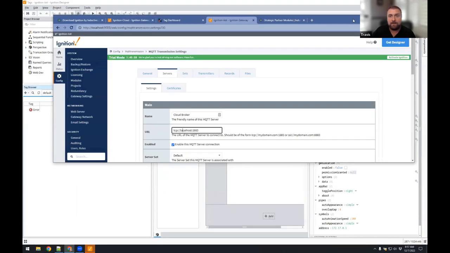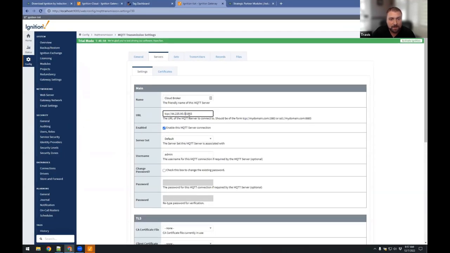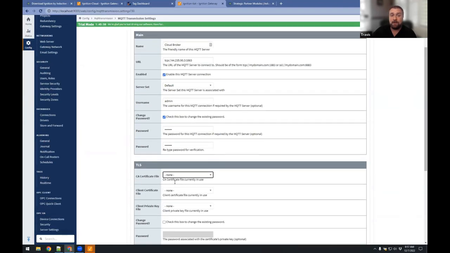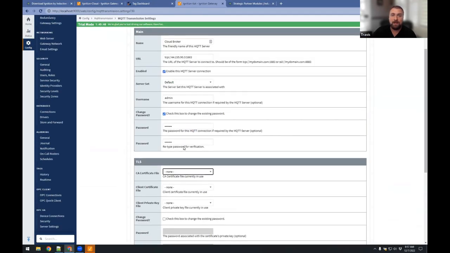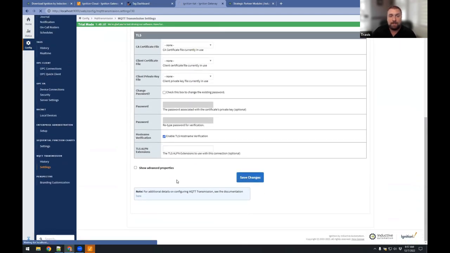So I have something in front of that screen every time. So that one, and I'll just put in the credentials to connect up to it. Of course, you'd want to connect to an actual secure TLS connection where you'd be using SSL. For the sake of this, I'm just showing a simple connection here. But I'm going to go ahead and save the changes.